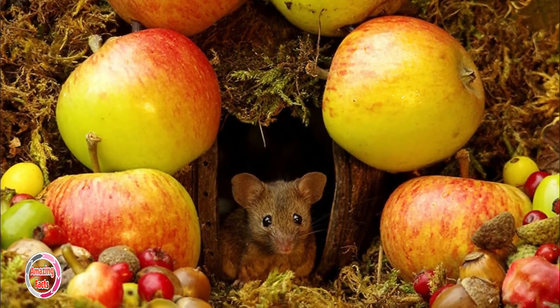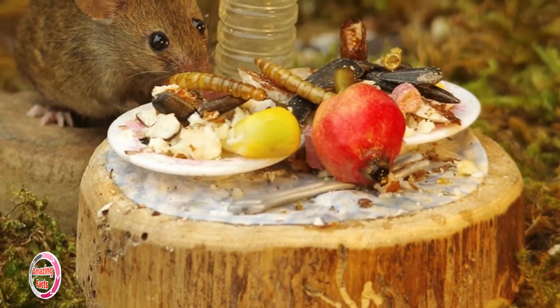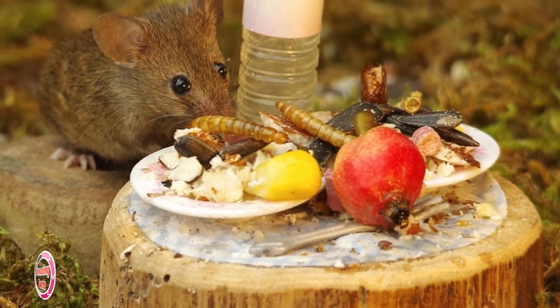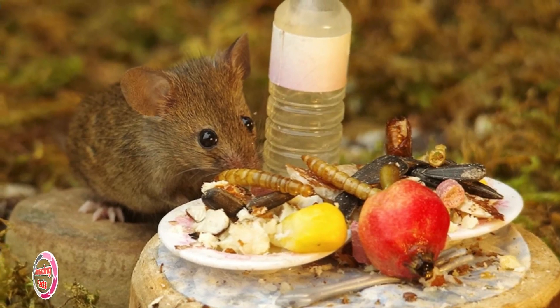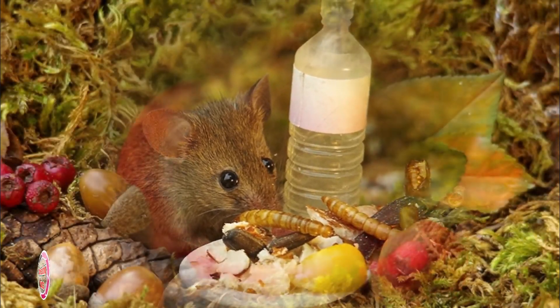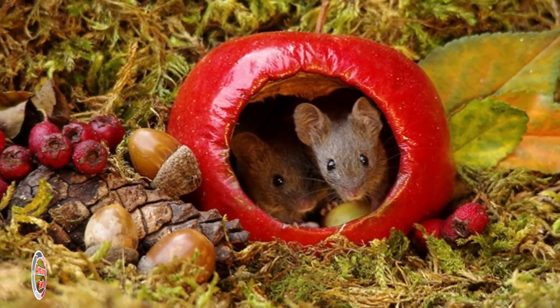Hoping he comes back this winter and maybe he could get to know the new mice in the garden. We get all kinds of wildlife in the garden — many types of birds such as starlings, house sparrows, blackbirds, robins, and more. Even a gray heron who has taken most of the goldfish from my ponds. We also have a fox that visits every night and a lot of hedgehogs and squirrels.